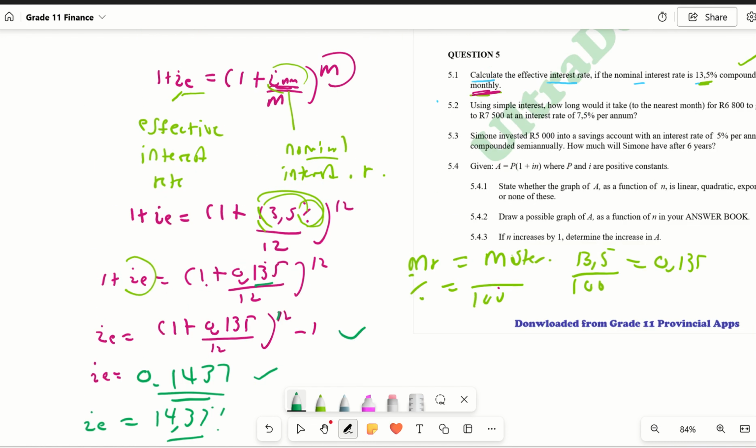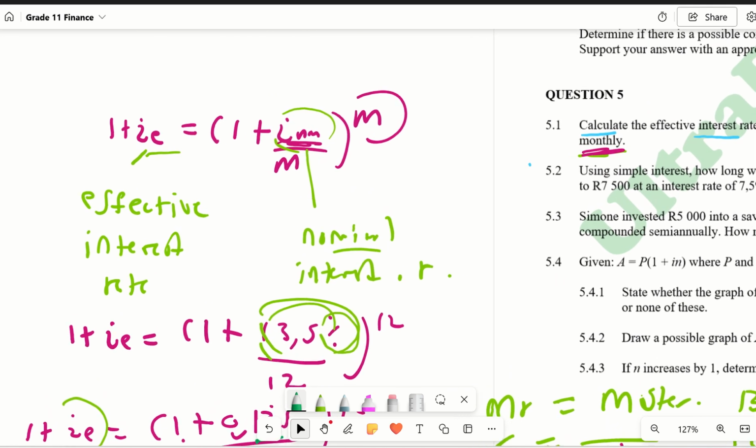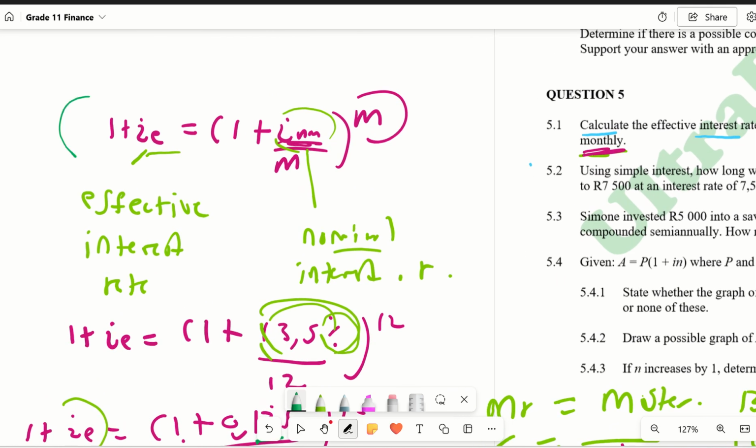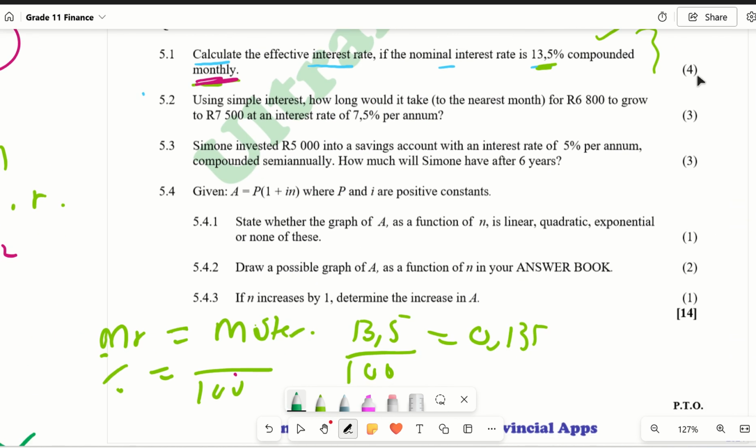So you've got to know this relationship. I don't think you have it in your formula sheet. You've got to know this thing by heart. You're able to memorize lyrics for albums. So if you can do that, you can also memorize this small thing over here. Right. So we move to the next question.